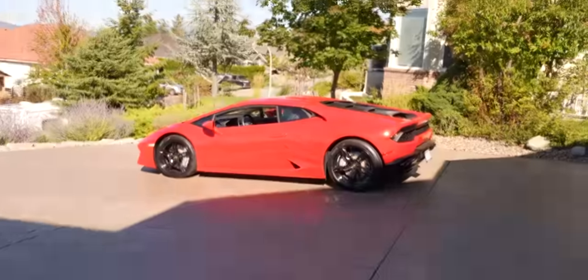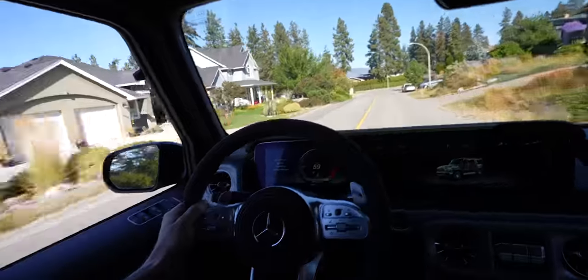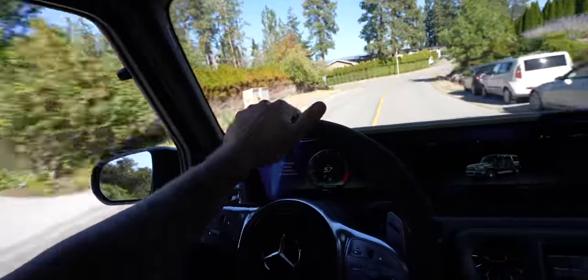I had to drop Mia off at Presley's school quickly because obviously we don't fit three people in here. Quickly grab the G-Wagon, pick Presley up. Mia is leaving unfortunately today — she came for five days to watch Presley while we had my wife's birthday in California. So I'm so grateful for her coming here and doing that. The Huracan looks amazing — I love this thing. I didn't realize how much I missed this car. Even in its stock spec like this, you can see why it's so iconic and so desirable.